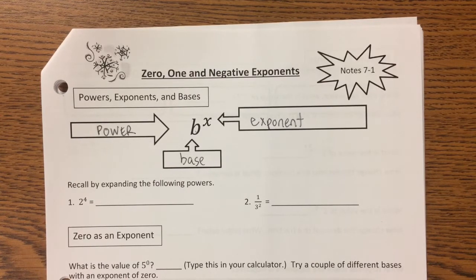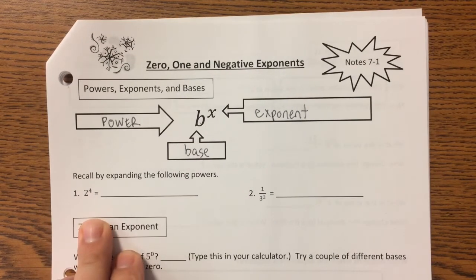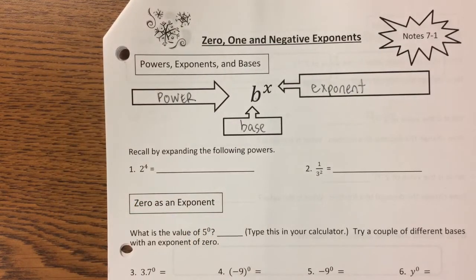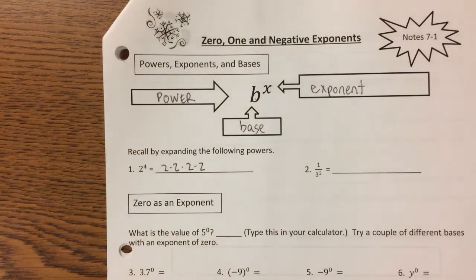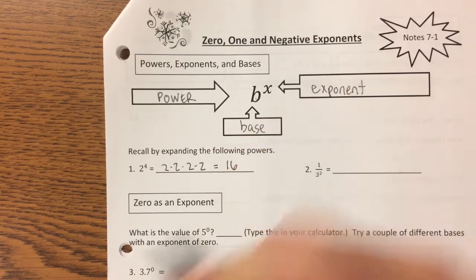And as long as that exponent is a positive integer, the correct way to explain what that means is to say it's the base times itself that many times. That's the simplest way to think about it. So if I have something like 2 to the 4th, that's a positive integer. It's just 2 times itself 4 times: 2 times 2 times 2 times 2. This is what you probably already know. I'm not saying anything new. So what is 2 to the 4th? Yeah, it equals 16.